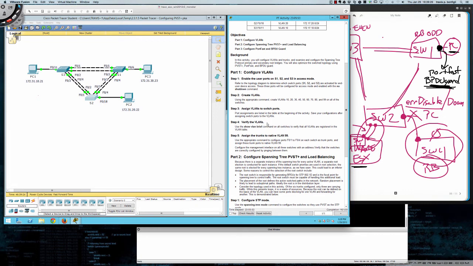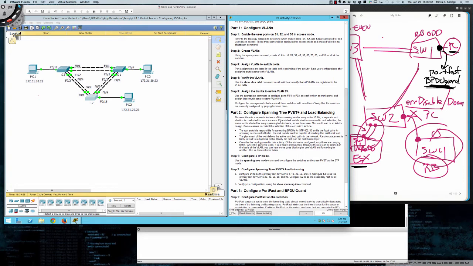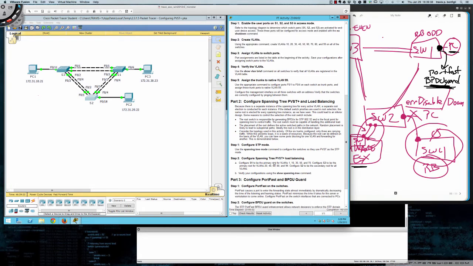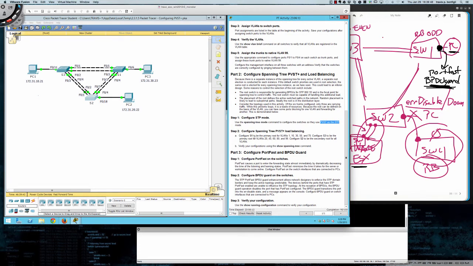So it wanted us to enable PVST plus. Configure the STP mode. So we did that. Use the spanning tree mode to configure the switches so that they use PVST as the spanning tree protocol, or as a spanning tree mode.